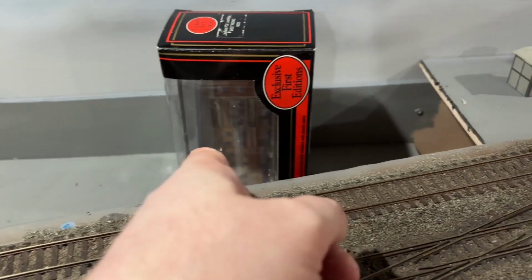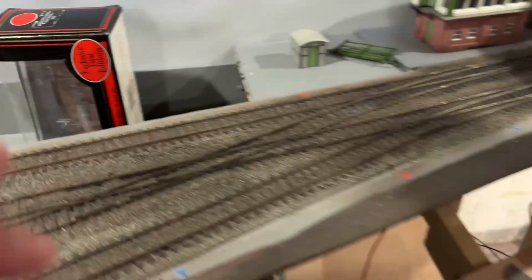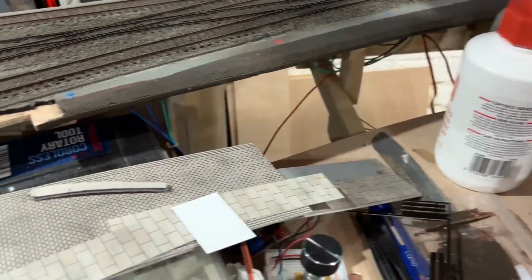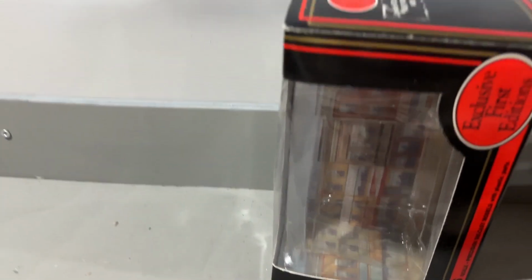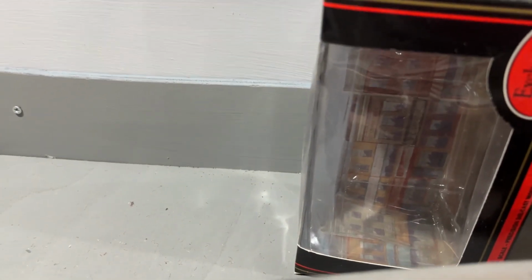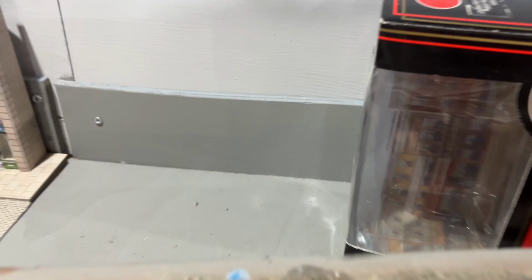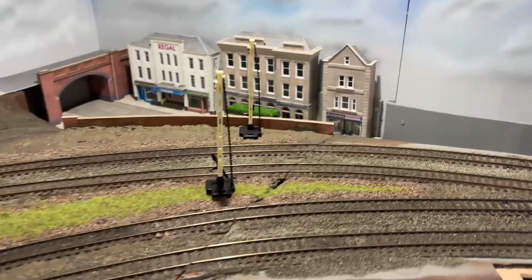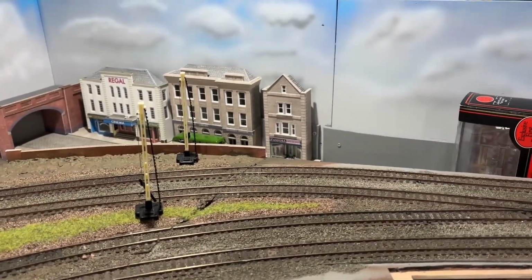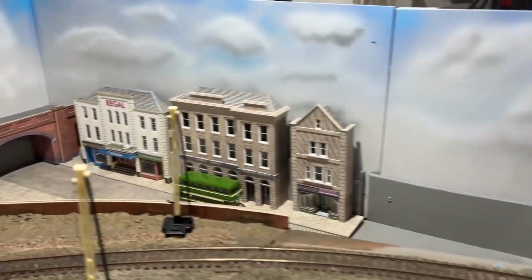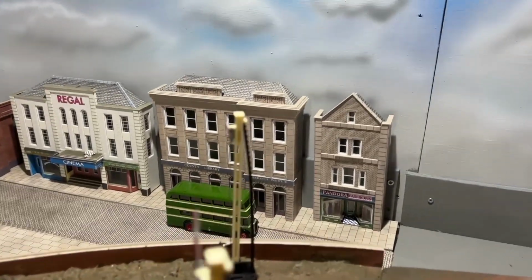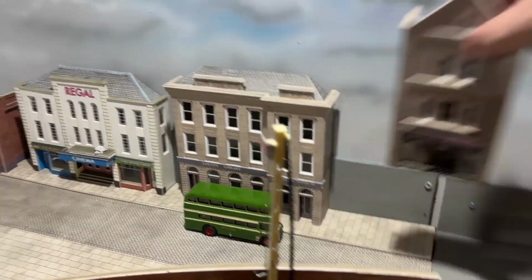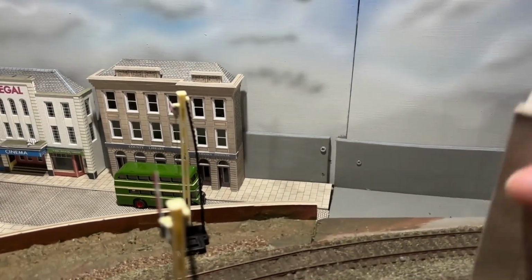This side's probably going to be another embankment coming up, the same as what's going to be on here. So that little townscape will continue. There probably won't be anything else that side. There might be something there. Not decided yet. Open to thoughts and comments. But that's a little bit of scenic work coming up. I'm going to be doing a video soon on what I do with these buildings to play around with them.